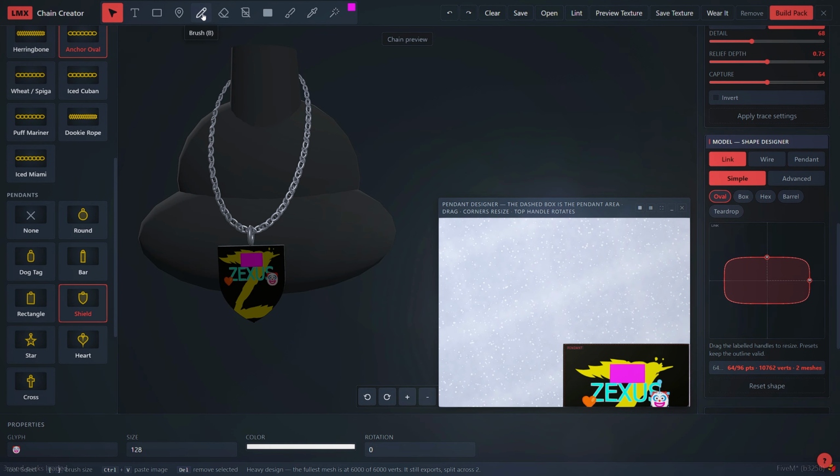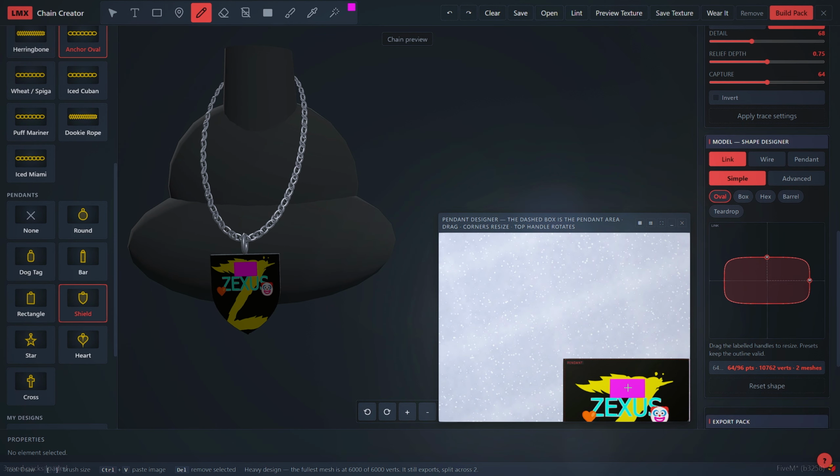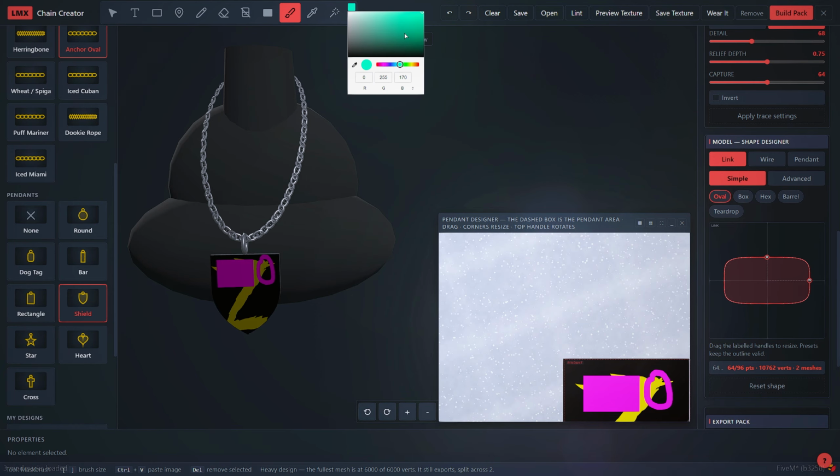The next option is the brush tool. If you click over here, we can add strokes on our chain. After that, the next option is for eraser. We can erase all the designs with this tool. Now with this option, we can create mask. This is the mask brush tool. This is the eyedropper and this is the heal tool. And from here, we can change the colors.